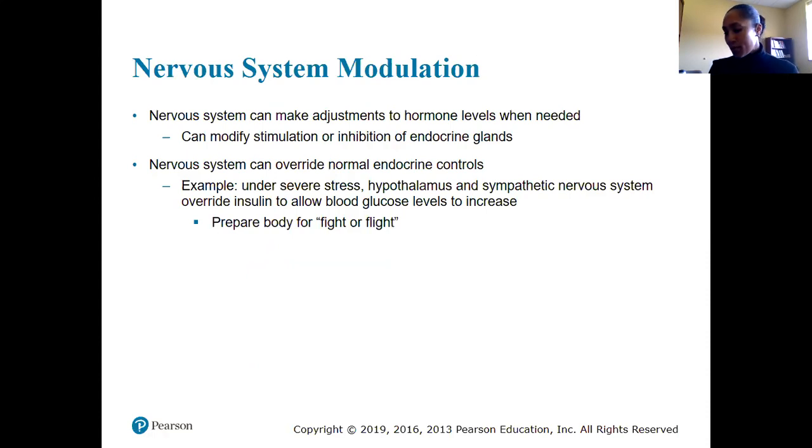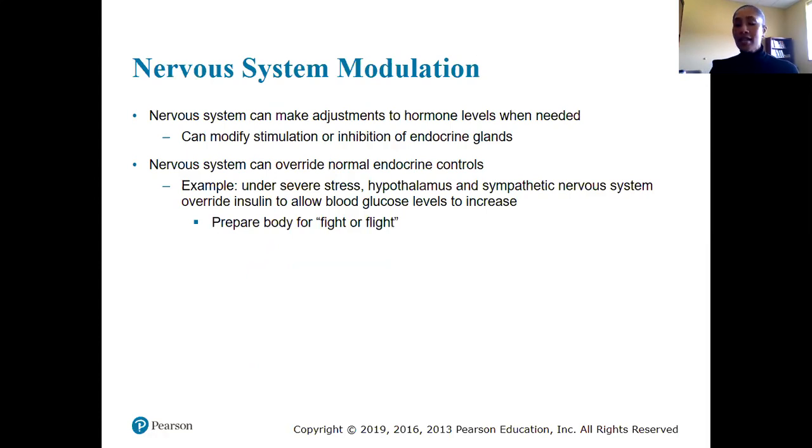So for example, I am walking outside and I see an elephant running toward me, okay? Because I like animals. So I'm outside, I see an elephant running toward me. I have to make a decision, right? Well, at that point, an adrenaline rush is going to kick in. The nervous system is going to override normal endocrine controls, because our endocrine glands follow negative feedback mechanisms on releasing hormones throughout the body.